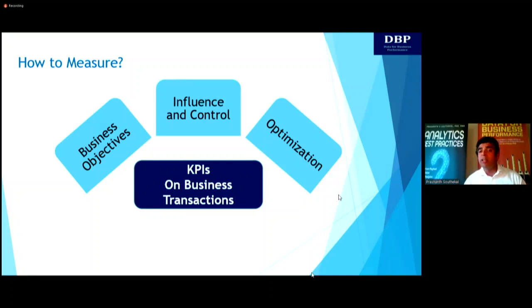Let's assume that one of the independent variables in your regression model is copper prices. Is there anything which you can do as an oil company to influence the price of copper? Let's assume that one of the variables is weather. Is there anything which you can do to influence the weather? There is very little. So find those transactional objects which are under your influence and control.